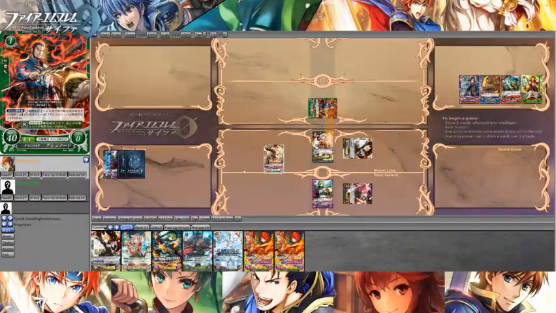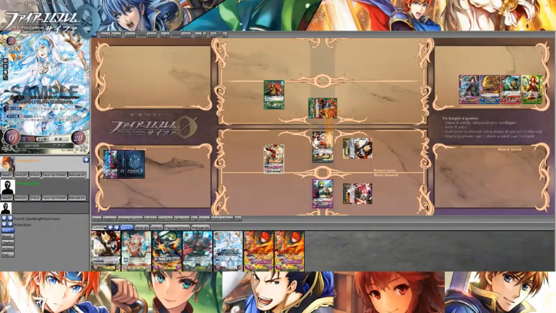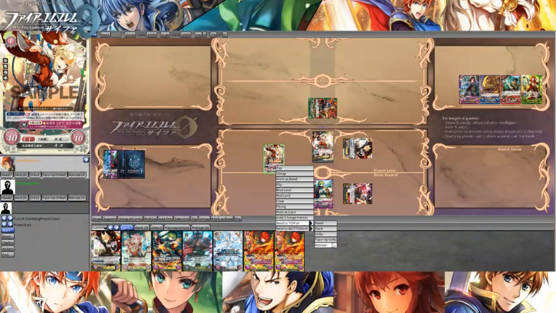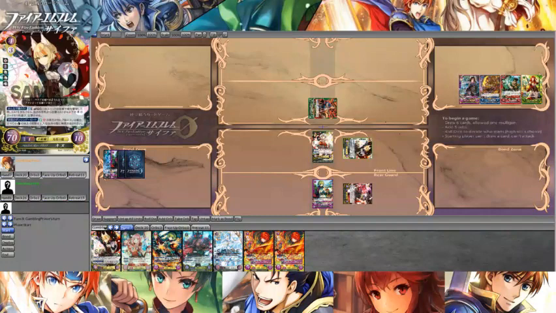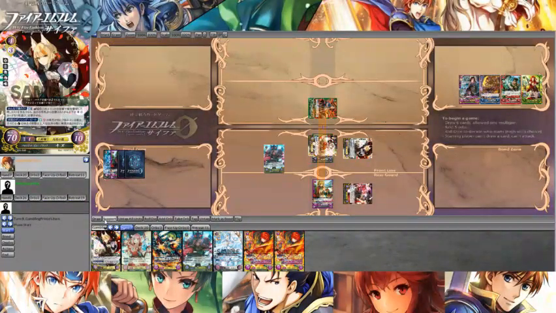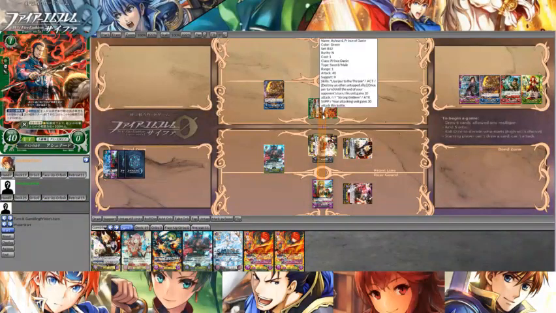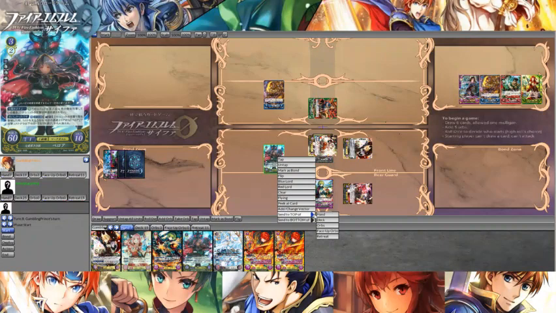I'm gonna do this, support. Let's attack Emblem, right. Attack. And I'll attack with Nina, because why not? 10, that's an orb, yay.